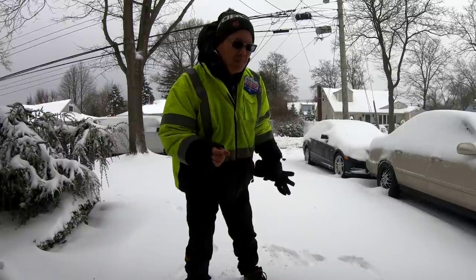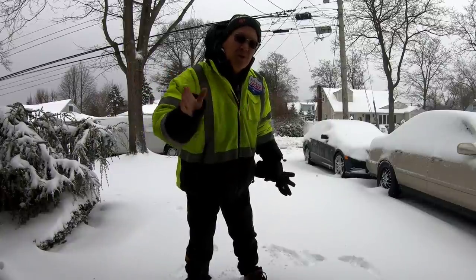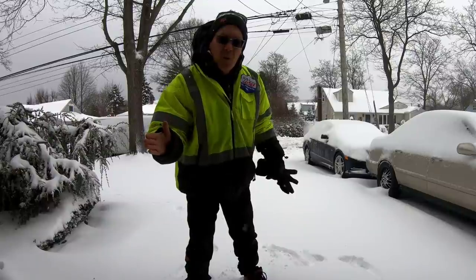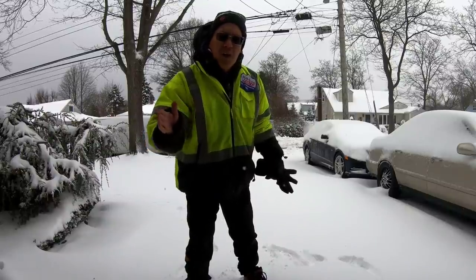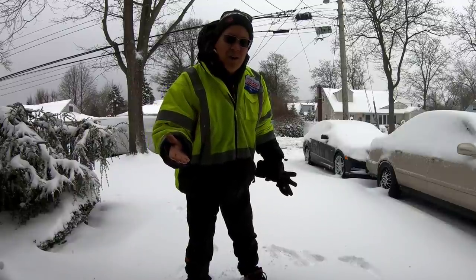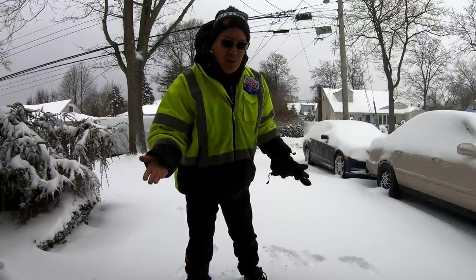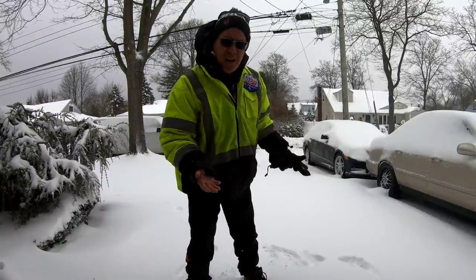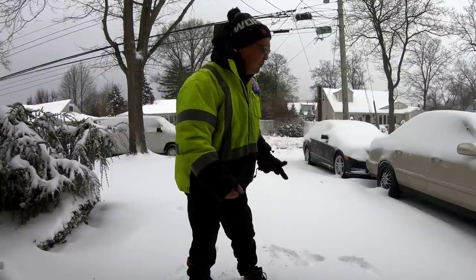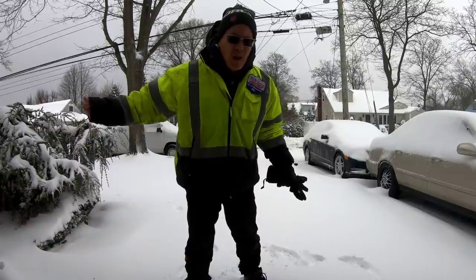But actually, what happened was they had a break where the snow completely stopped. And then during a period of time, early in the morning, like around 2 o'clock in the morning or so, it turned into sleet, okay? So it started sort of raining a little. And then it got colder, and then it snowed throughout the day, right? It's about 11 o'clock in the morning on Thursday. And I just got out of my porch there, the door from the house.